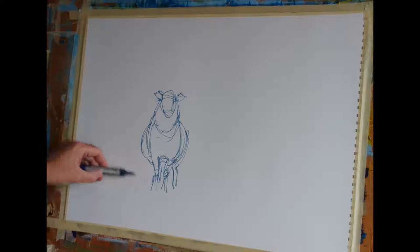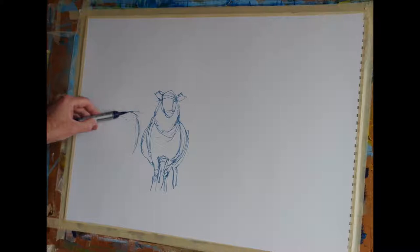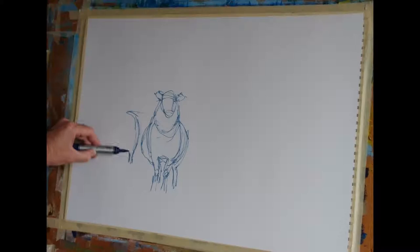Anyway, today I've started out, as I often do, with a watercolour marker using the Prussian blue. And you can see that I've just popped in the outline of a sheep, just below the midline vertically and left of centre on the horizontal.